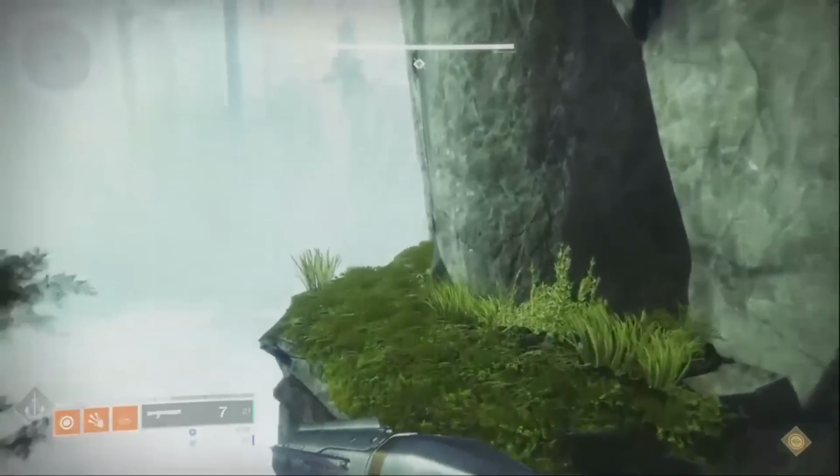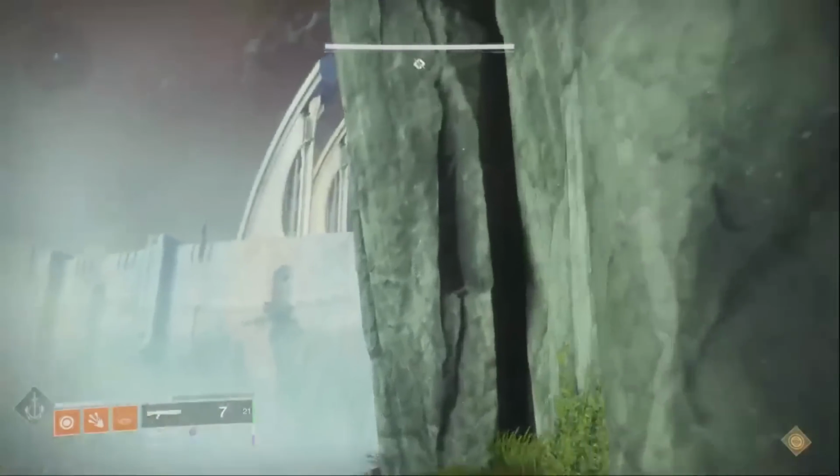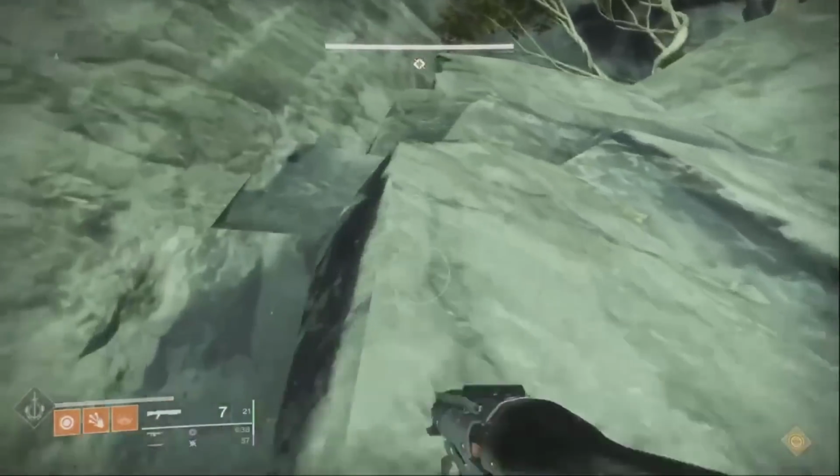Put on a lot of mobility, and then do these jumps. You can also get to the ledge above you through methods like grenade flying.